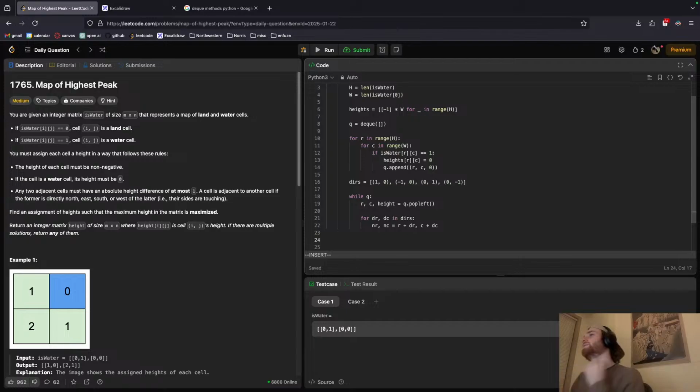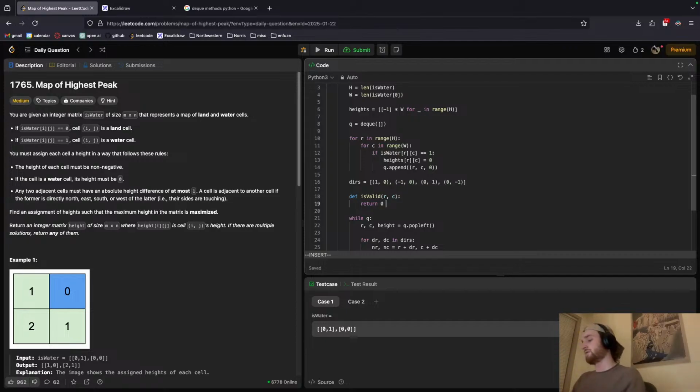Now we gotta do our bounds check. So let's just make it is valid. I feel like I was writing that it's valid.